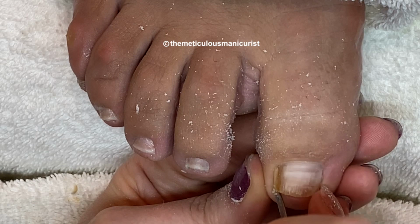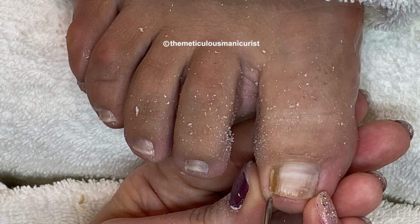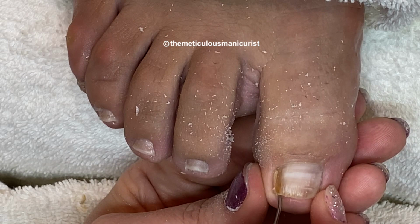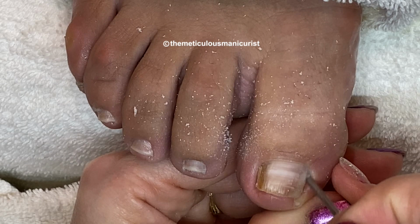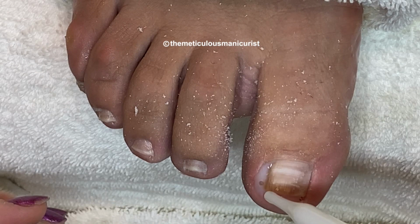How's that feel? Good. It's really hard under there. I'm going to let that soak again, and then we're going to get that out.